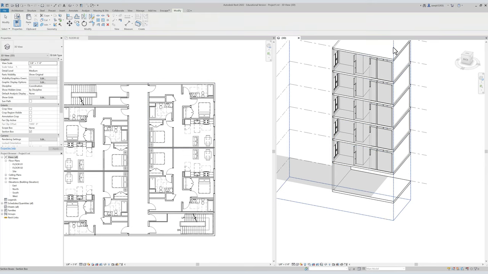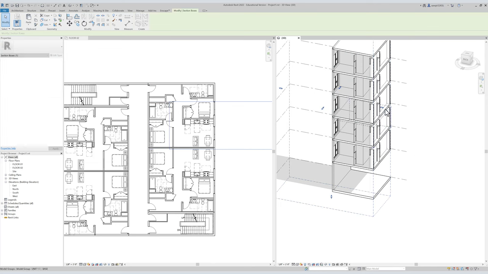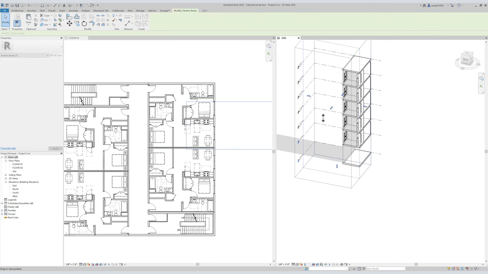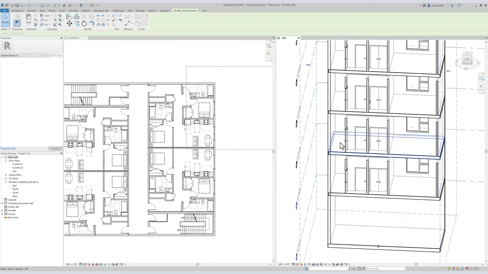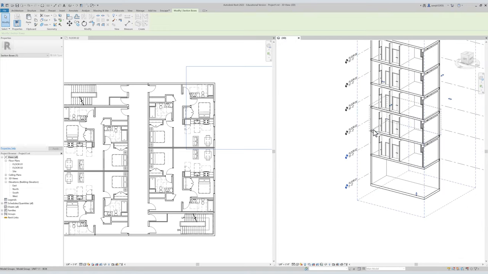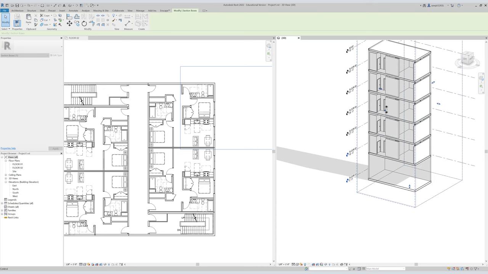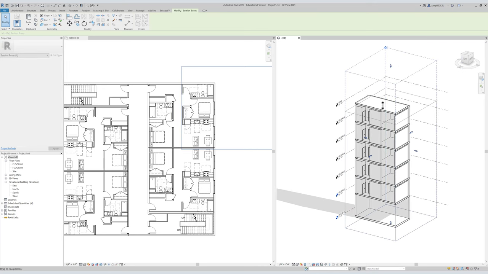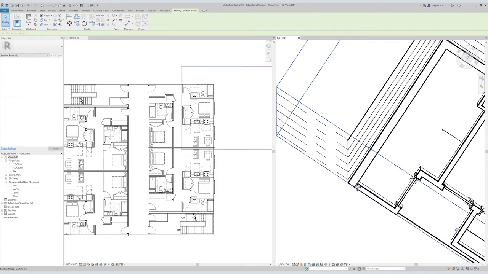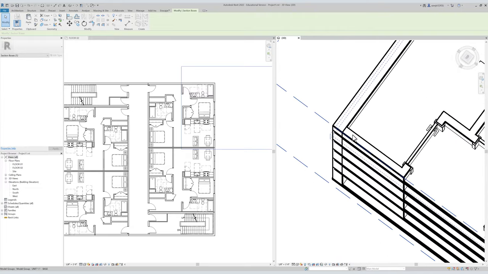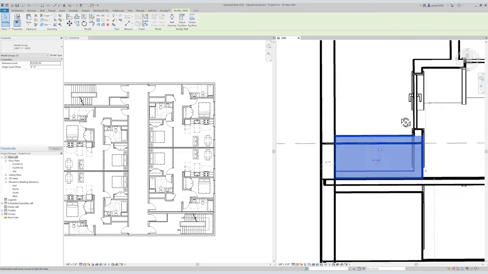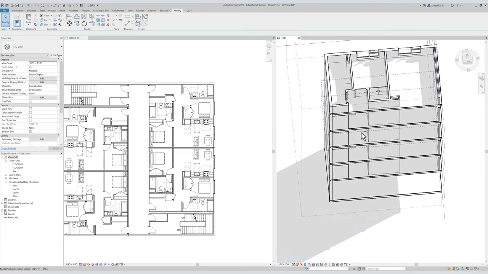Okay. It's tough to see there, so let's just try it here instead, or look at it from this way. So we had that one wall. Where is it? I guess plan is best. All right, so there's that wall, and it hits perfectly all the way up. Voila. Okay.